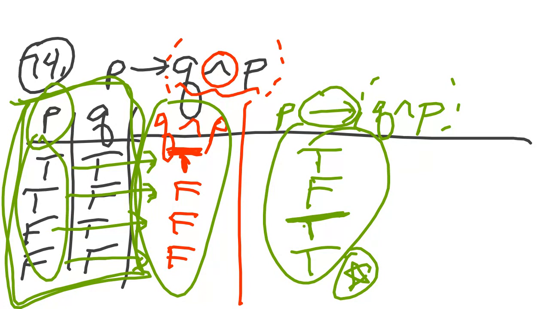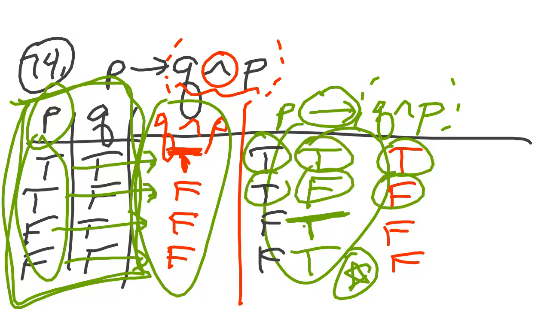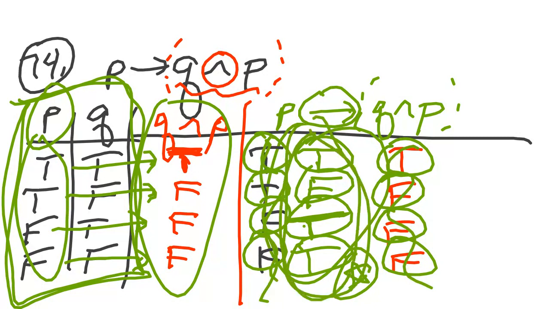Once again, if you would rather come over here and say, hey, this is true, true, false, false, and then the Q and P, I did that in red, so I'm going to do that in red here: true, false, false, false. And then evaluate using the green. So if true, then true is true. If true, then false is false. If false, then anything is true. And then I'm done with these, and here's your final answer. You can do it that way as well.